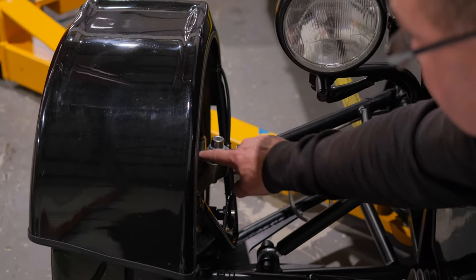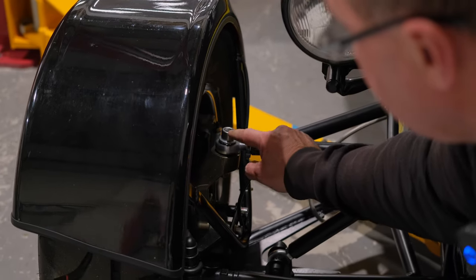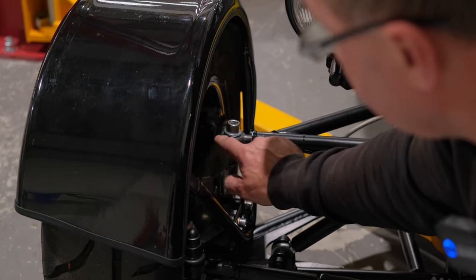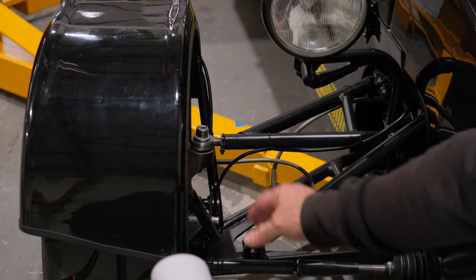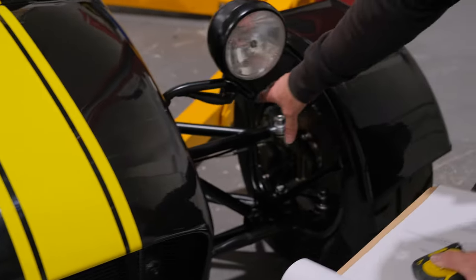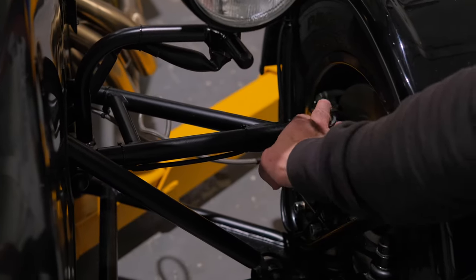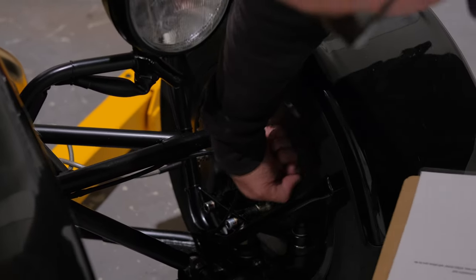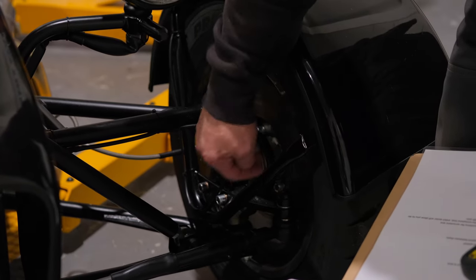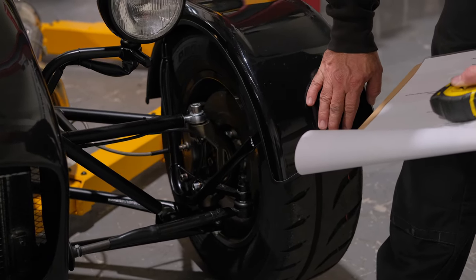The only one on this vehicle to address is this area here — I can touch it and it doesn't quite have the radius. We've got a nut cover to go over that on either side of the vehicle. In areas you can't reach — like inside a wheel arch — it doesn't matter; you can't get in to touch anything, and the wing stay adds some protection as well.